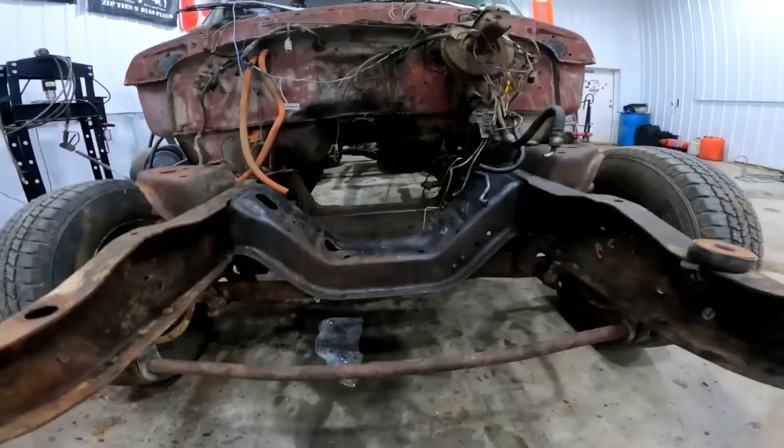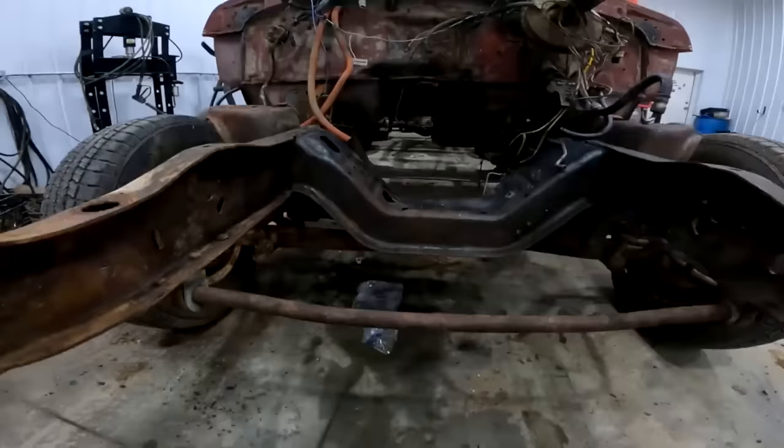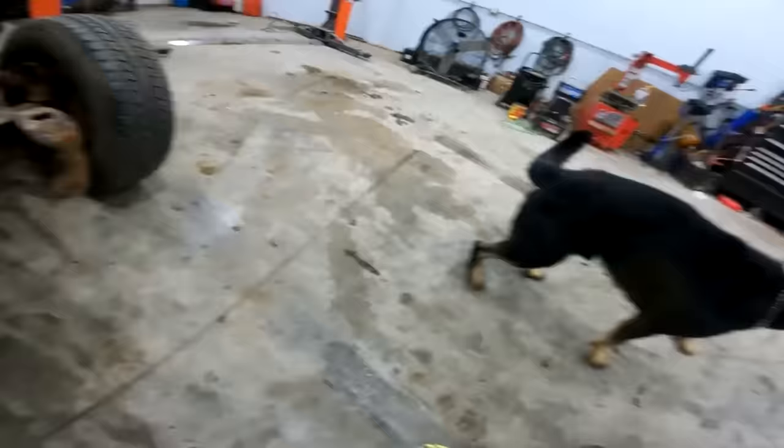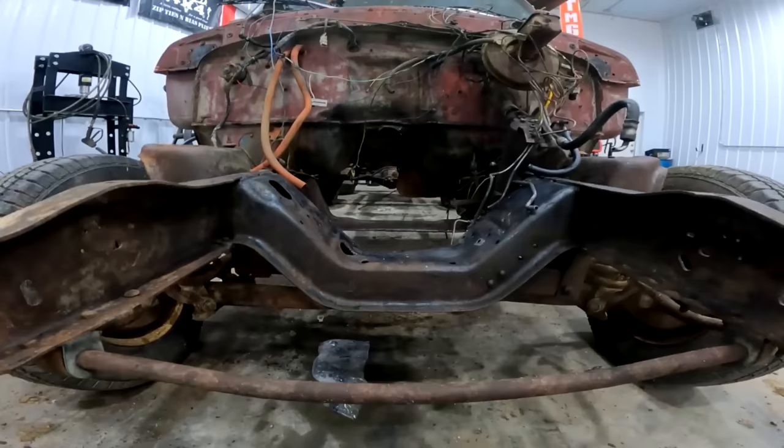Looking down her frame rails, I'm also looking at someone who's stunned. And if you look at that pinion right there, kind of to the left a bit, the fuel tank is right in the way, so we can't run the front fuel tank. That sucks. So we're gonna be putting fuel in this thing every 15 minutes. We gotta get a new rear fuel tank for it.